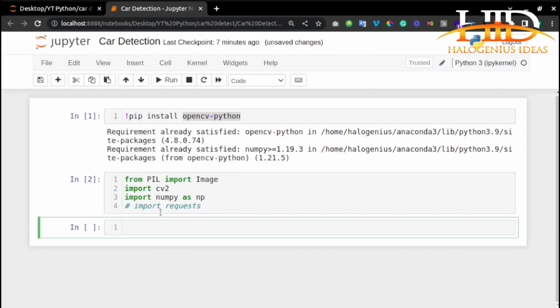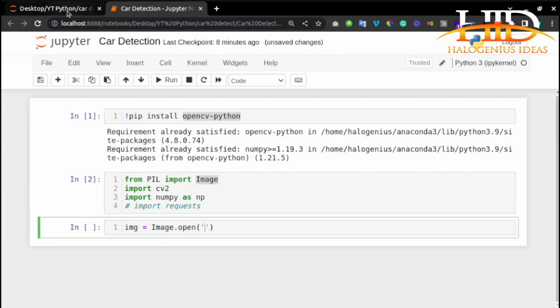After importing the libraries, the next thing I want to do is to open the image that I want to classify. So I can say img equal to Image, the Image is coming from PIL, Image.open. Then I will pass in the path to the image.